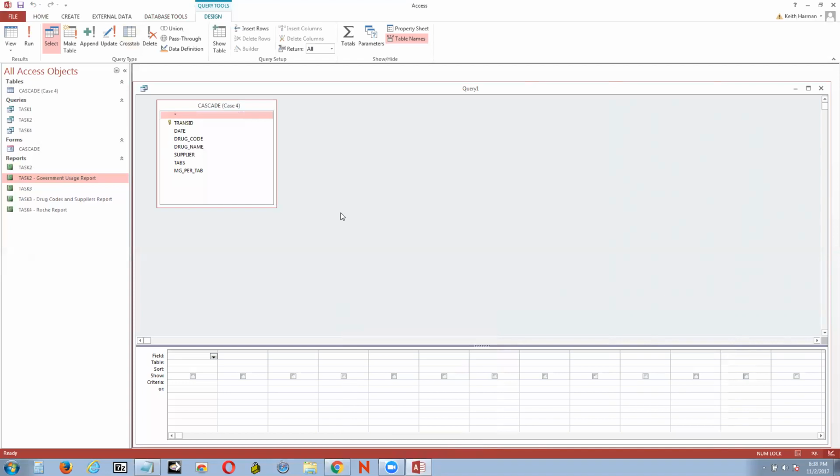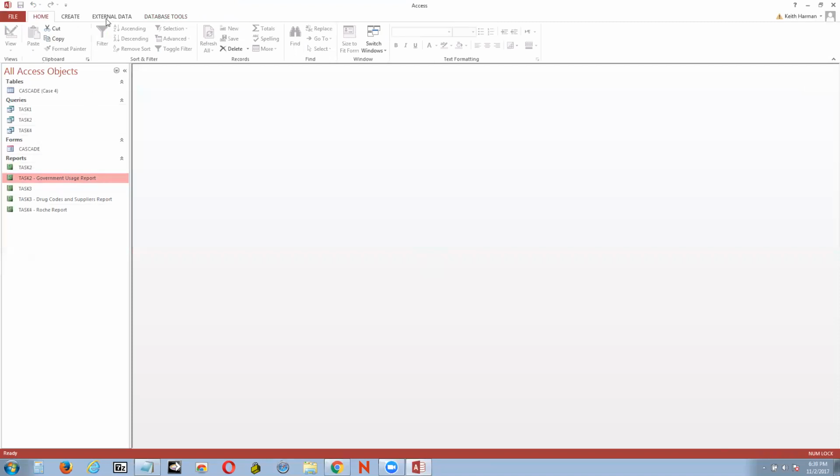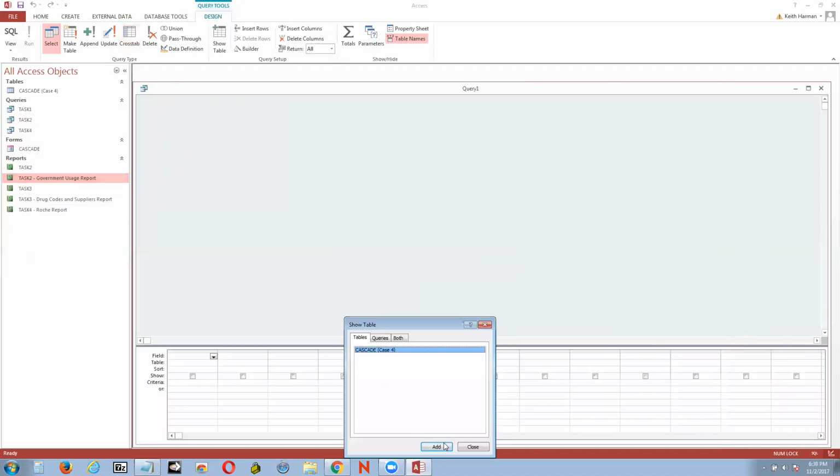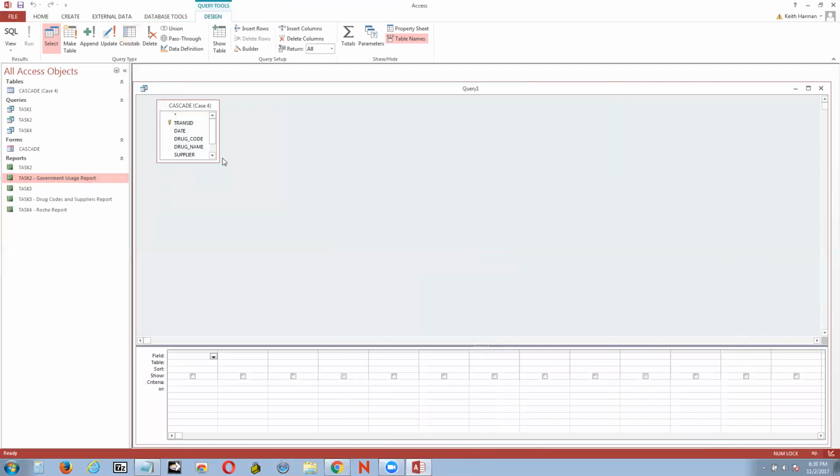Well, I think we've kind of done that. But let's just look at this for just a second. Okay, drug companies. So let's go ahead. We'll keep that. Let's just play with it for just a minute. And then we want to do the query design. I'll add that.